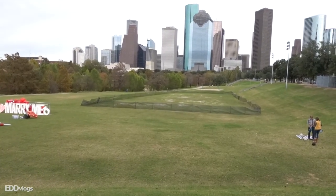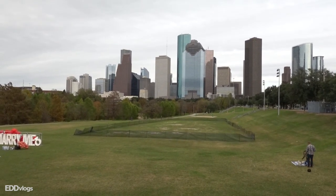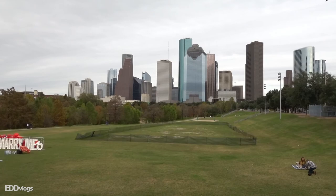The next location we're visiting has to be one of my favorites — this is actually where I opened today's video. It is the Eleanor Tinsley Park. This is, from what I could gather, the closest and most wide open area in the park where you can get amazing views of downtown — I'm talking about the skyline right there. Before COVID hit, this section of the park was heavily used for a multitude of different festivals and events happening in the city of Houston. This is also the place where they set up the Bud Light Amphitheater.